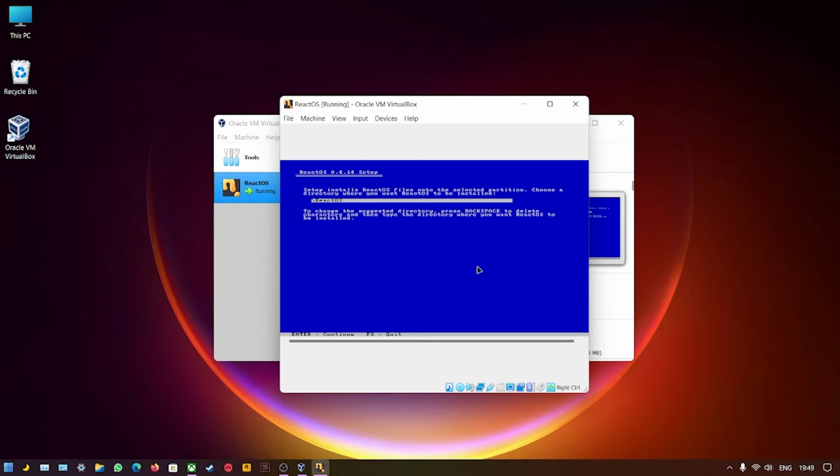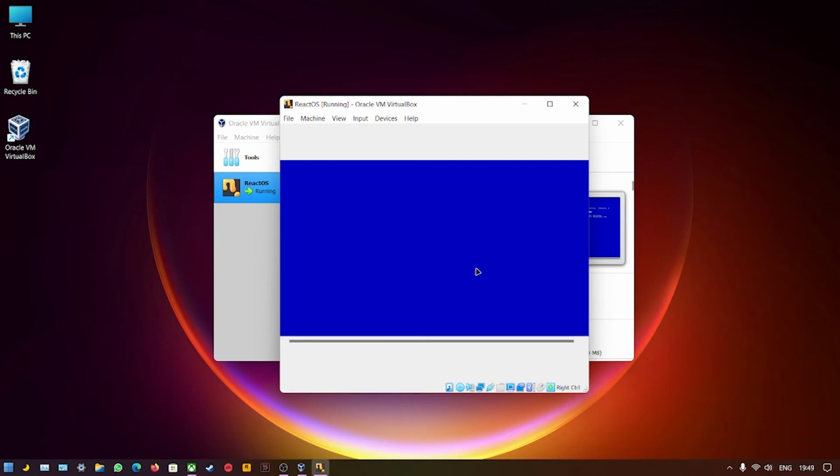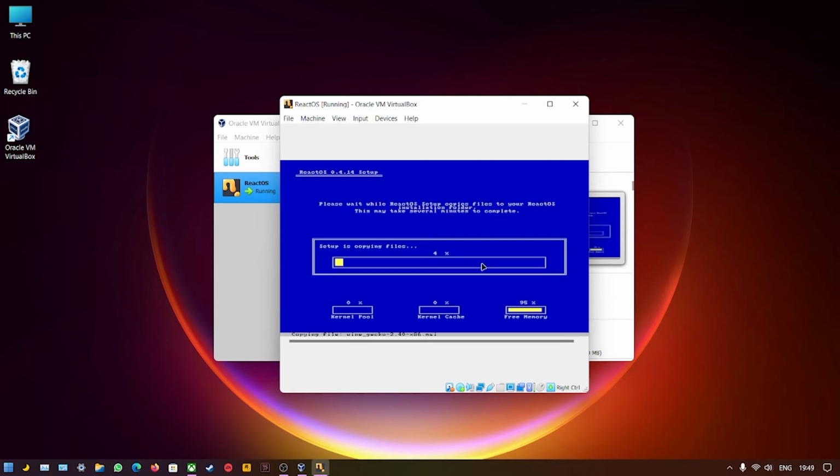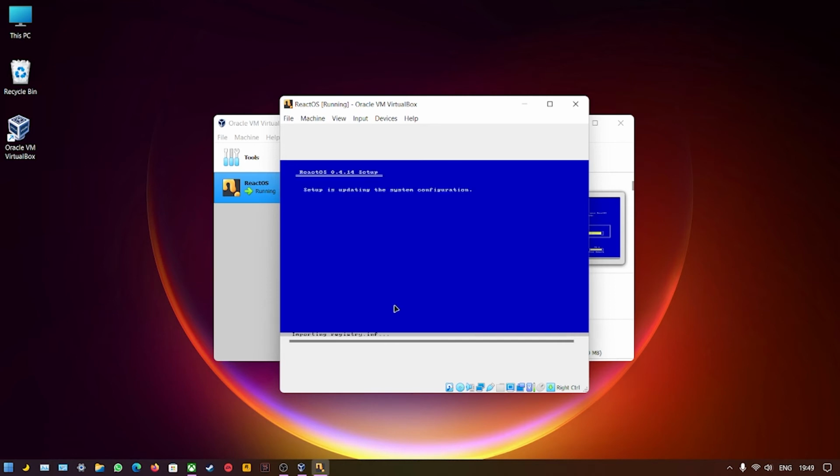Right, so now we're installing ReactOS. This is quite a good system if you saw that. Install, yes, okay. I want to install the bootloader on the hard disk.